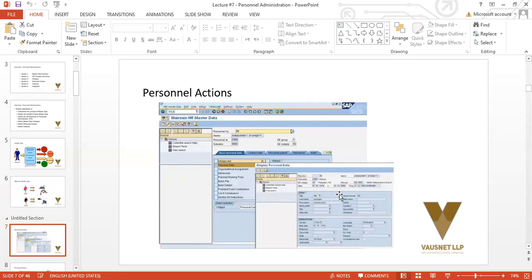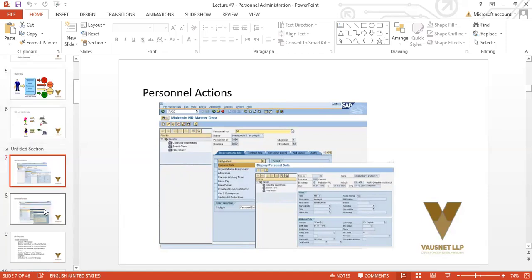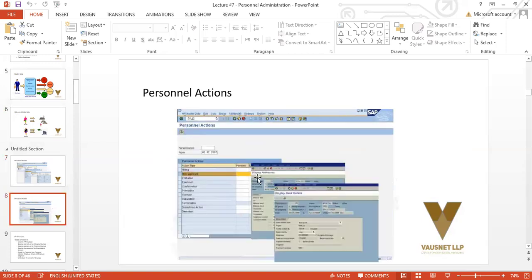And what are personal actions? Actions will be like hiring, training. These are segments or stages. These are the actions that will be performed on the employee, like at the hiring time, of course, there will be an onboarding process. That onboarding process will be called probation for 3 months or 6 months. And then from there, the person will get either a permanent or contractual base offer after the completion of probation. So personal actions, yes, we will actually see how it is done.